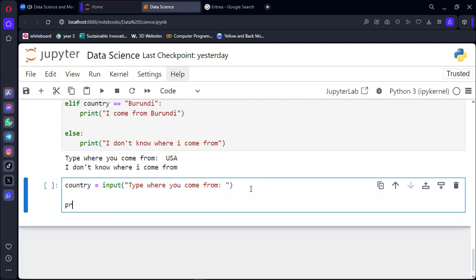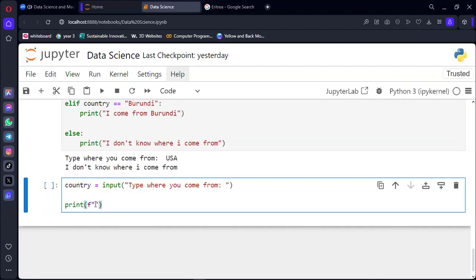Let's say print. Now, if you want to use a formatted string, at the moment I cannot add variables inside a string. But there is a way you can use variables inside a string. You begin with F to show that it's a formatted string, and then your normal string which is defined with the quotes.